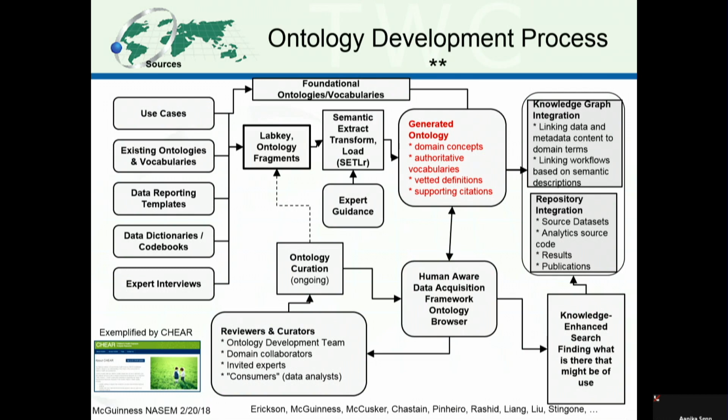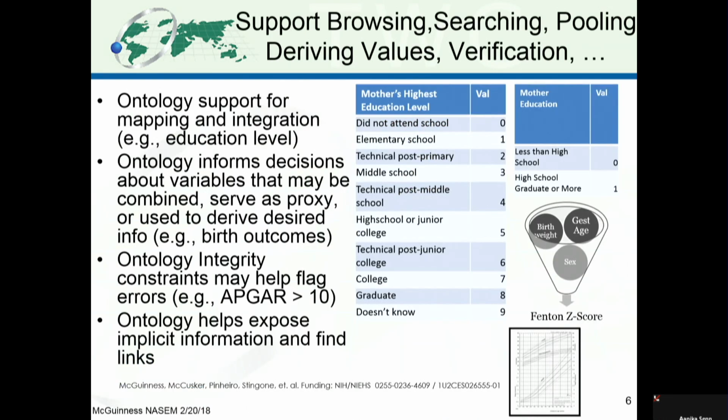And so in the back, I'm only going to show you snippets of the back, but in the back, there's a relatively sophisticated knowledge graph, which is just bits of information with labeled arcs between them, and the labels are all in an ontology where I know what the terms mean. And then that can power things like search and precision download. So I want to do things like support browsing, searching, pooling. Chris and Lance both mentioned this in their background. And actually do more sophisticated things like help derive values.